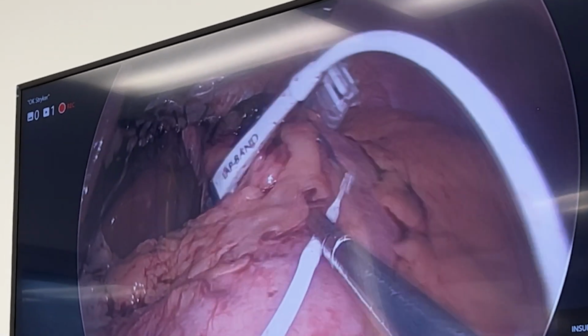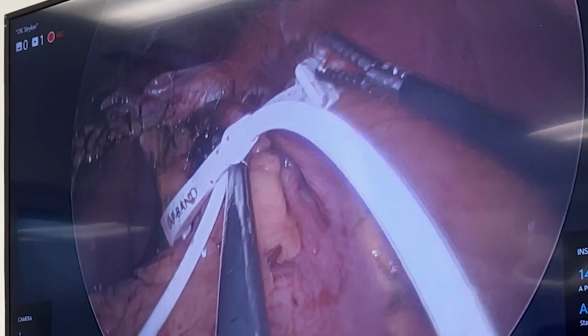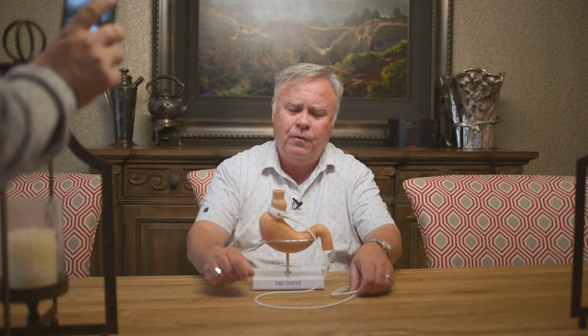Of course, most of the effort still relies on you and me partnering together to make sure you have the best possible outcome. But if you're interested, give us a holler. Ask about Lap-Band 2.0 Flex. We're thrilled. We hope this will open the door for some people who otherwise would not undergo weight loss surgery.